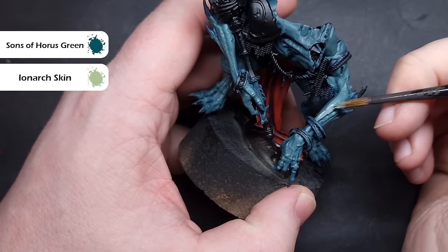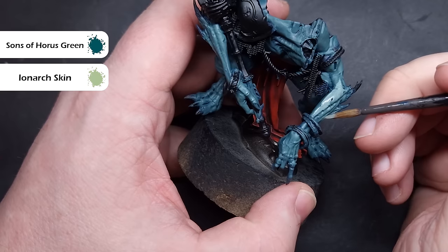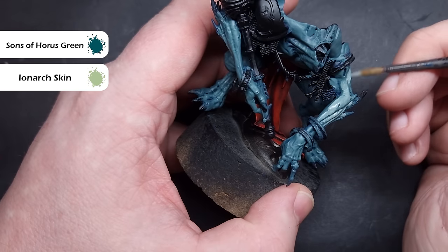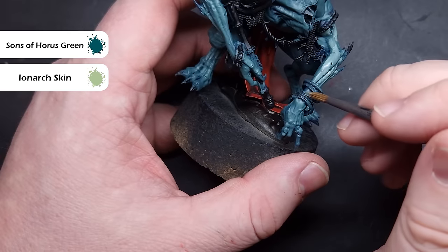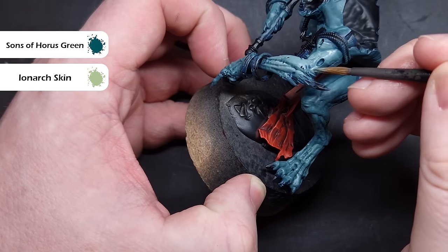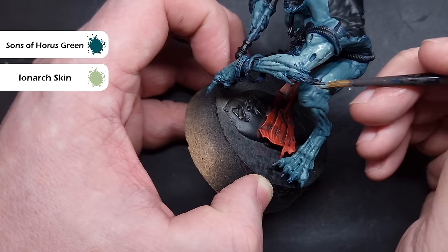The next highlight is a one-to-one mix of Sunz of Horus Green and Iron Rack Skin. And again, we're just going to focus on the musculature facing upwards. We're not worried too much about building texture yet. We just want to get this over the models. We're building up the layers. Again, focus on the feet and the hands because they're going to be brighter later on. And we're just looking to leave some of the previous colour in the recesses. This just builds a nice, smoother transition for us.